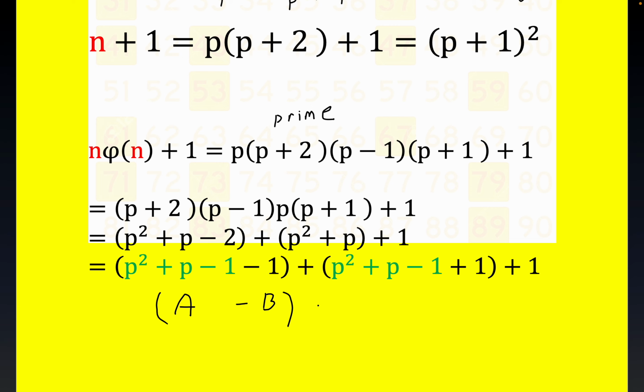Oh, sorry, this should be multiplied. Think of this as multiply, my bad. Yeah, I got that wrong, didn't I? This should be a multiply symbol, folks. I just, for some reason, put a plus in there. So these objects are being multiplied together. My mistake. Hopefully, this straightens that out. You can see that's supposed to be multiplication. Okay, but anyway, we have the form a minus b times a plus b.